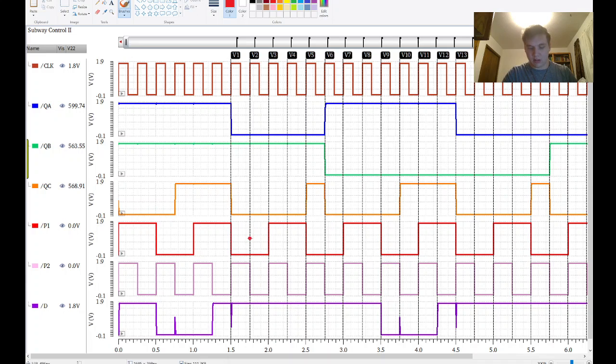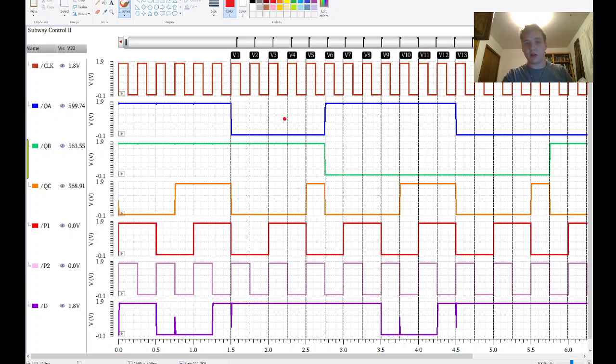So we see D is 1 right here, and we see that our next state is 010, and that for this one both P1 and P2 are 0, and that will just hold the state. So we should see 010 again for V3, and D is still 1, and next here we have 11 for P1 and P2, and this is technically an invalid input. You can't have both of the sensors being tripped at the same time. That's not possible. So that was implemented as just keeping the same state. And so that's exactly what we see here.